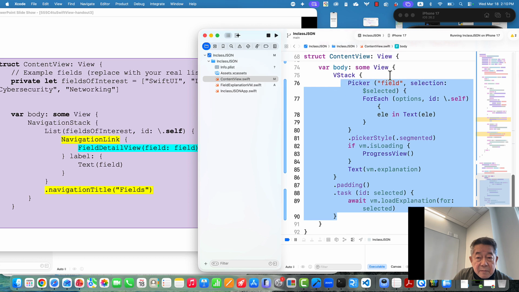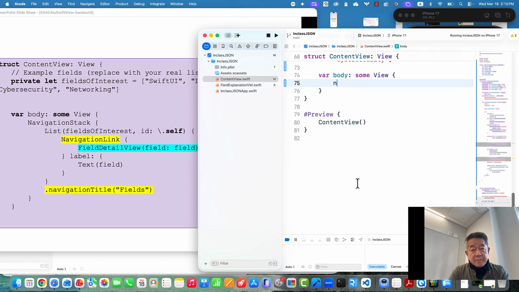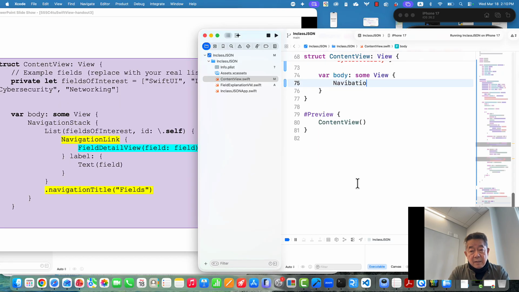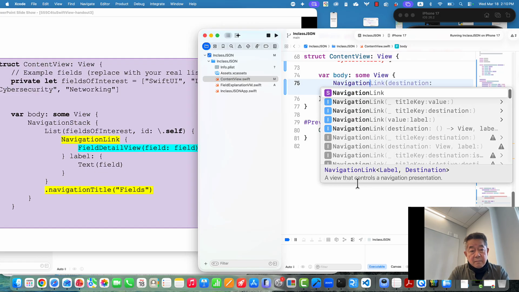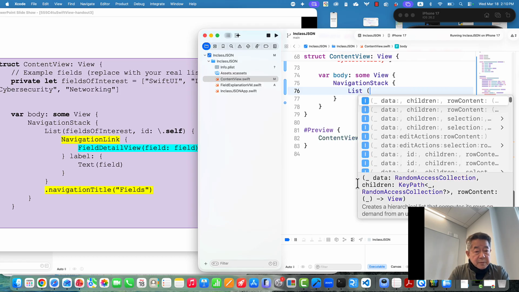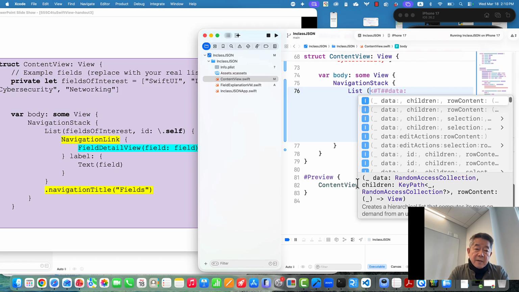So body here. Remove everything here. So navigation stack. Not picker, but we want to do field of interest that we originally made, right?